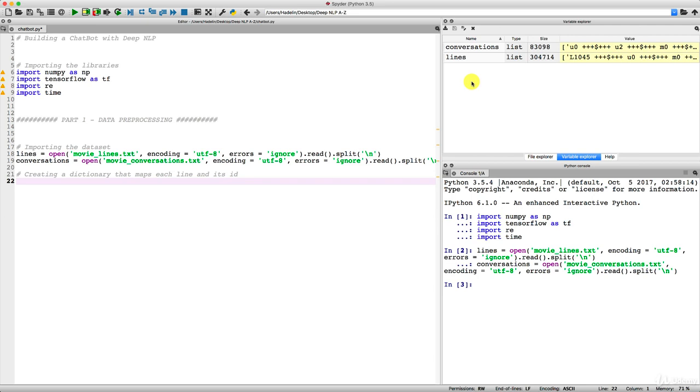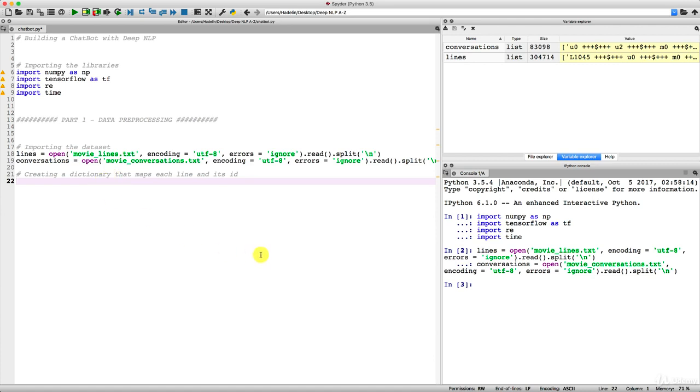And besides knowing that we want to obtain such a structure, keep in mind that we will have to do a lot of cleaning, because in order for the training to go smoothly, the texts have to be cleaned as much as possible. They need to be simplified as much as possible, and you will see that we will have some cleaning sub-phases in this data preprocessing phase. So that's why right now we need to first create a dictionary that will map each line with its ID, and let's start doing this right now in this tutorial.